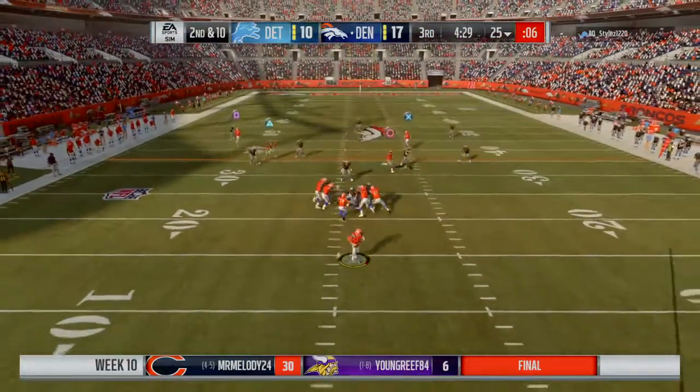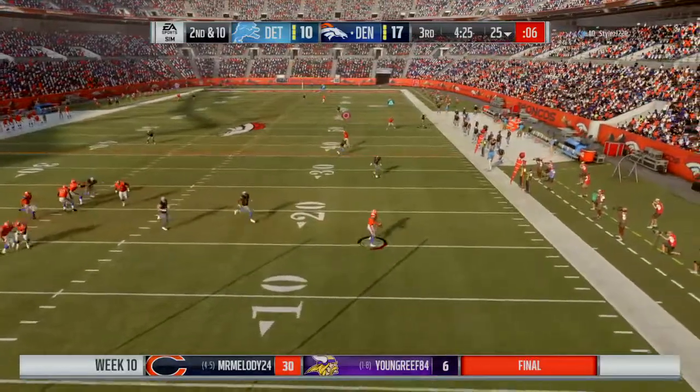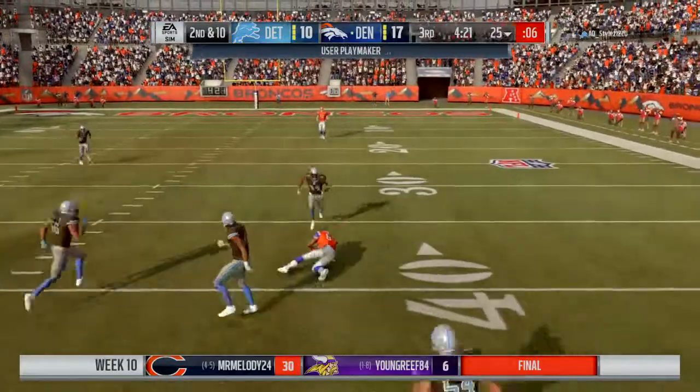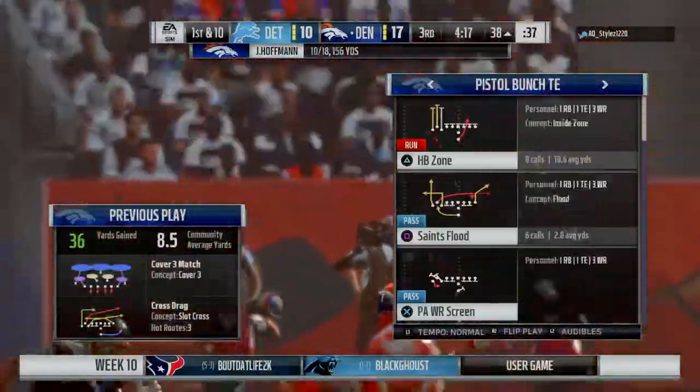Looking to throw on 2nd down. Hoffman. Now he's going to send this one deep right side. He's got a man, complete. That one goes for 36 yards.